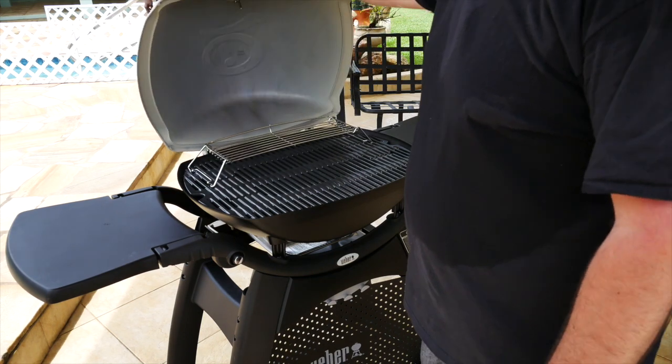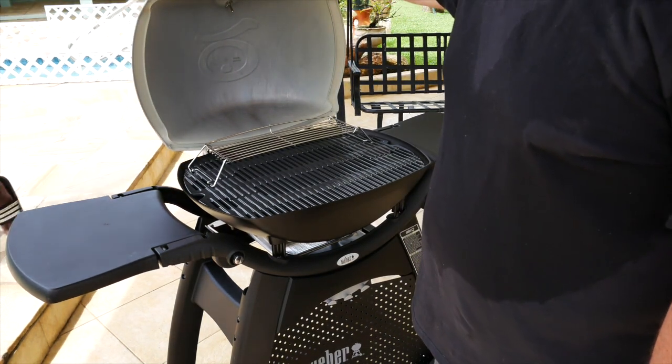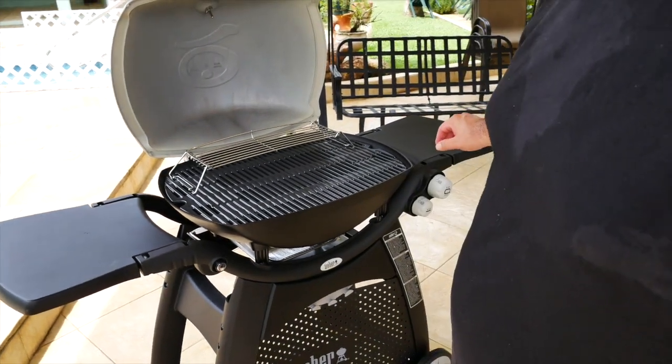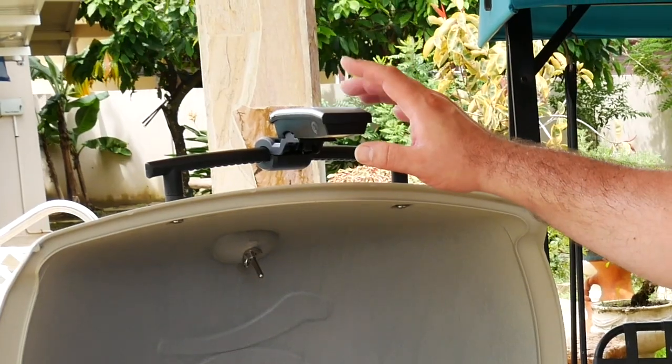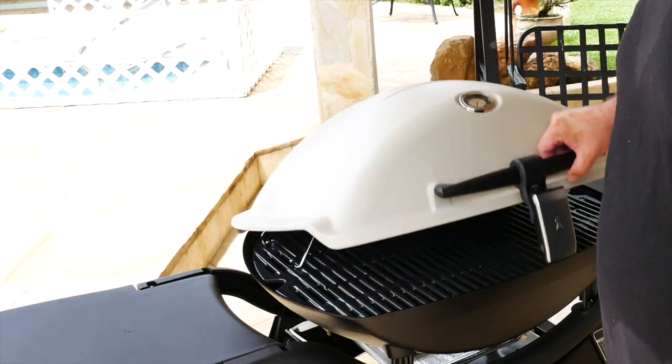So it comes with this grill light that turns on when you actually lift the lid. Sorry, you can't see that now. So let me just do that for you. So it comes with this grill light. It turns on when you actually open the lid.